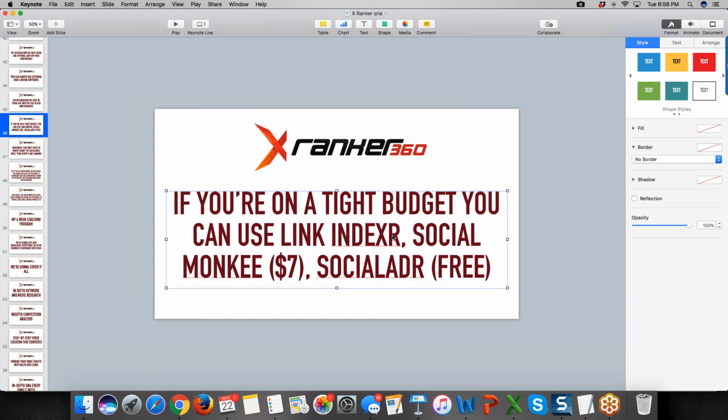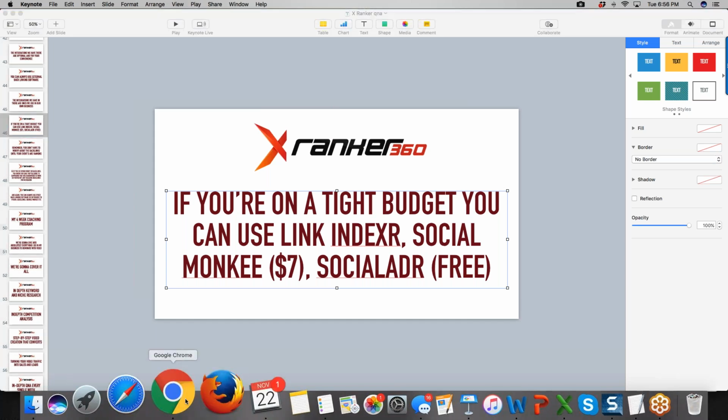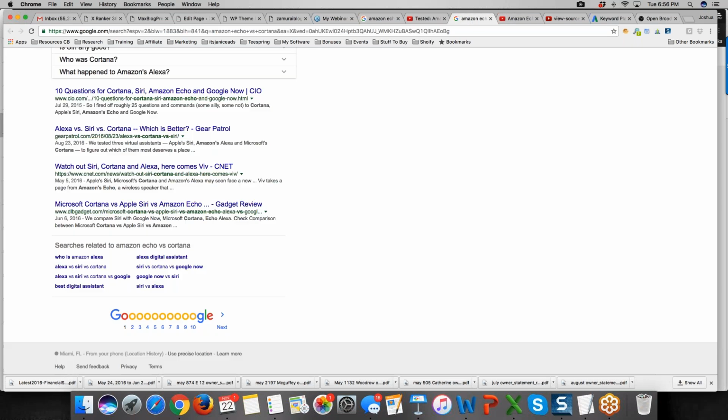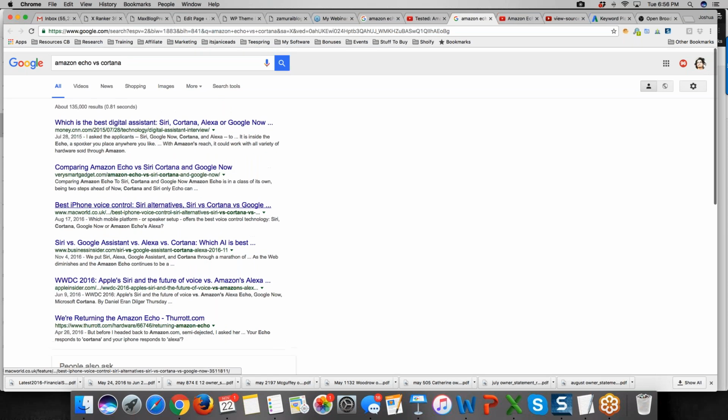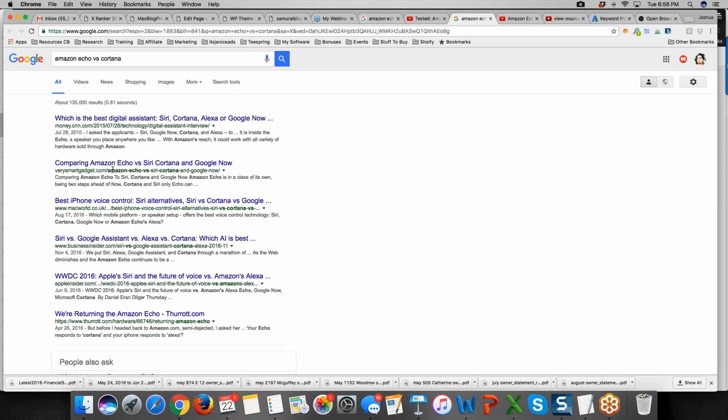Whether you're building niche sites or ranking videos, and building backlinks to them, if Google isn't able to index them, and by index I mean showing up in their search results, then it doesn't know about them. The fact that this URL shows up here means it's indexed in Google search results. If Google isn't able to index your links, it's not going to show up in their search results.